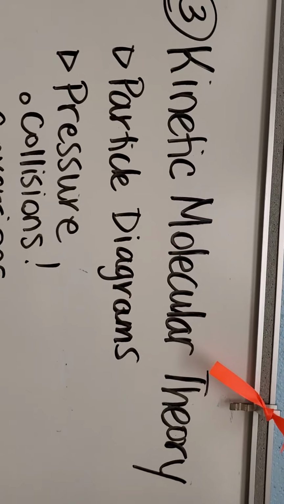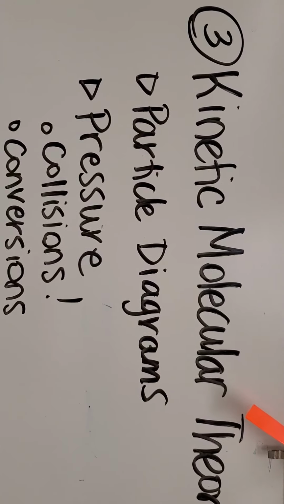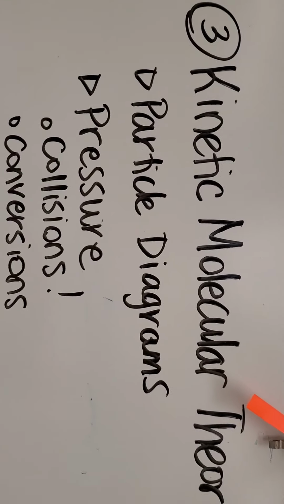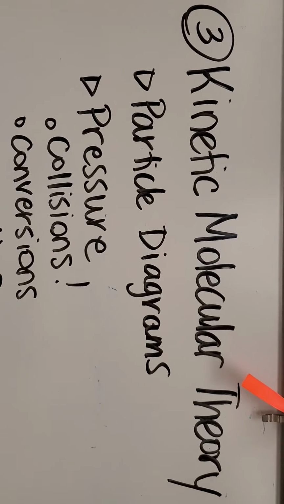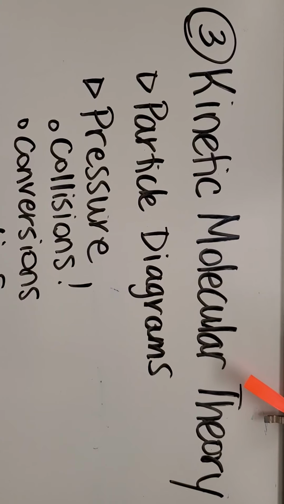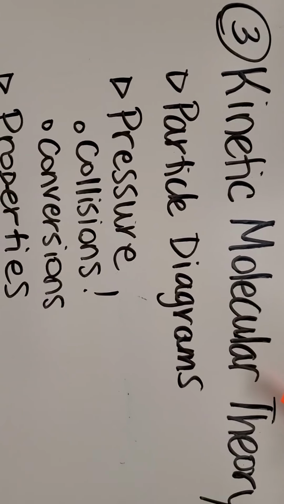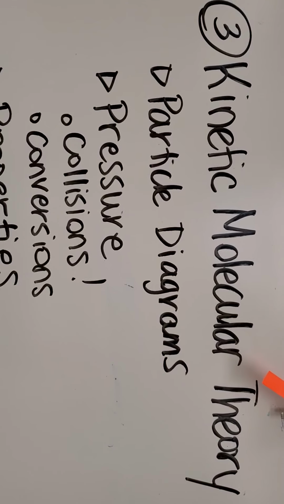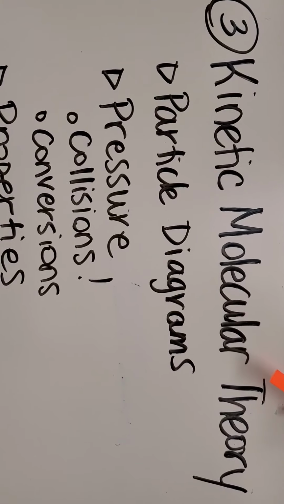Then our last key concept was kinetic molecular theory. Remember that kinetic means energy of motion. Molecular are those particles we've talked about, right? And so this is just the same concept, just written in a different way, because this one mostly just pertains to gases. So as gases gain energy, they move faster, right? So being able to relate that to particle diagrams, knowing that pressure means collisions. So remember, we drew arrows to represent their speed, and then we drew those arrows hitting the side of the container and bouncing off to show those collisions.